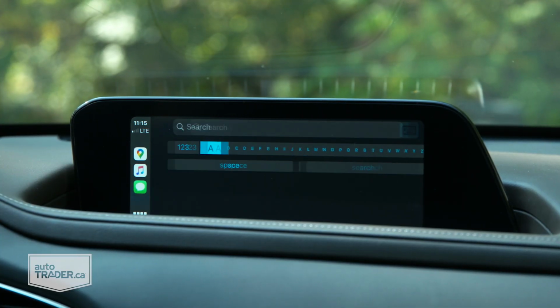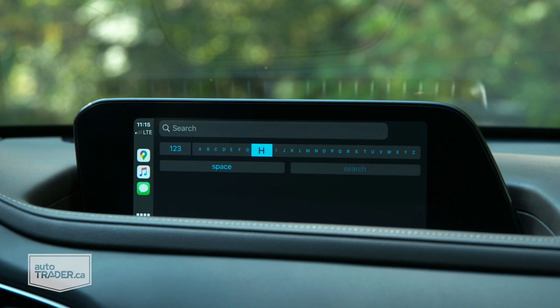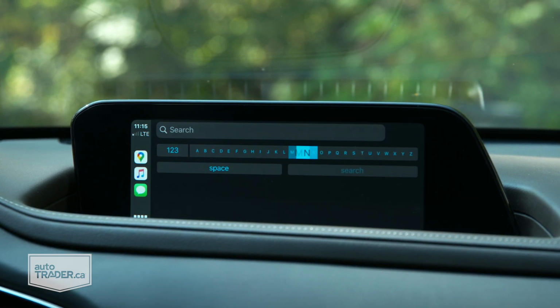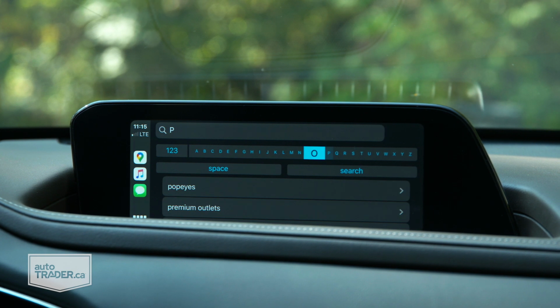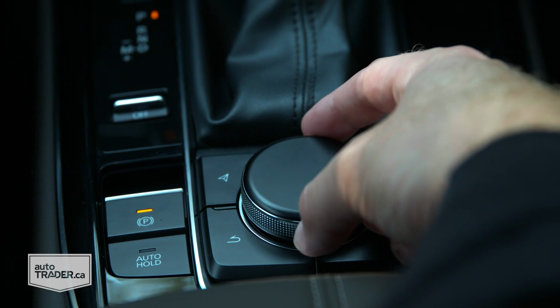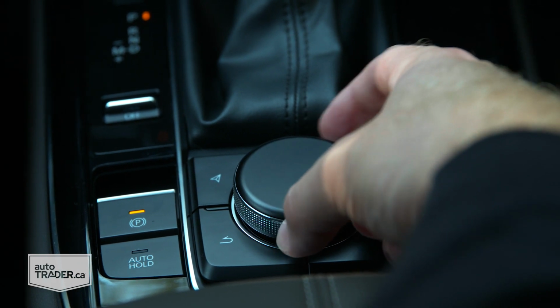It's very annoying. If you want to zoom out on your Google Maps, you have to scroll around until you highlight the feature you want, then click on that, then click on the minimize button, and then tap that until it's wide enough, and then hit done. It's very annoying, especially when you're driving. You should be paying attention to the road, but considering how much attention it takes to use this, it's actually very distracting. It's just so dumb, and I can't imagine buying a vehicle that makes it so difficult to interact with something that you use every single day.